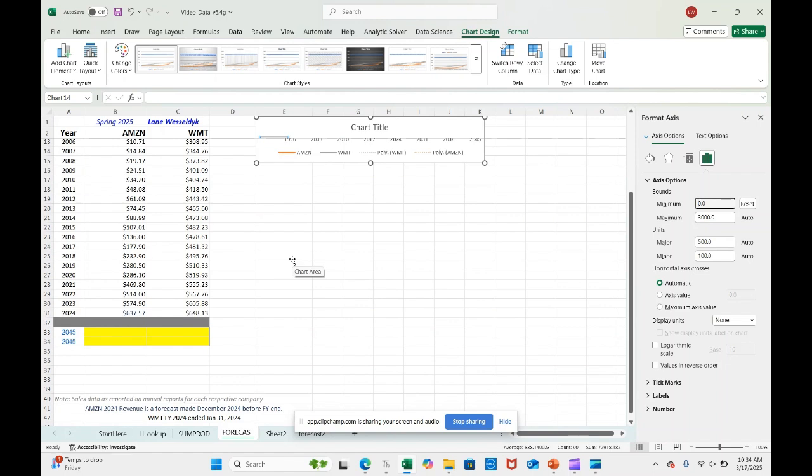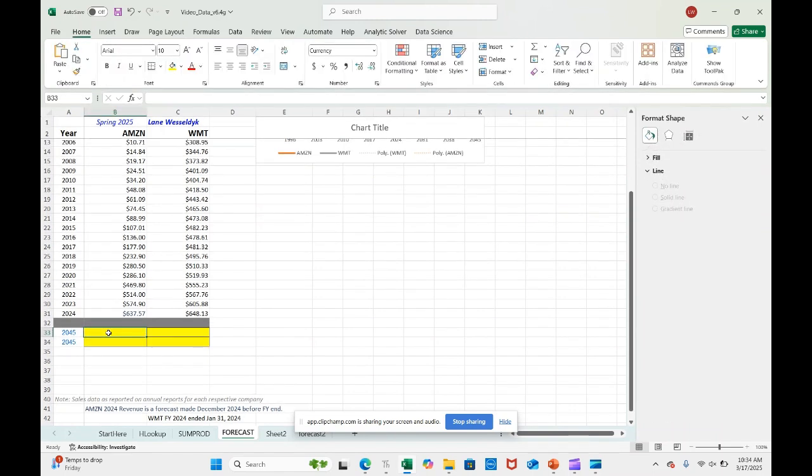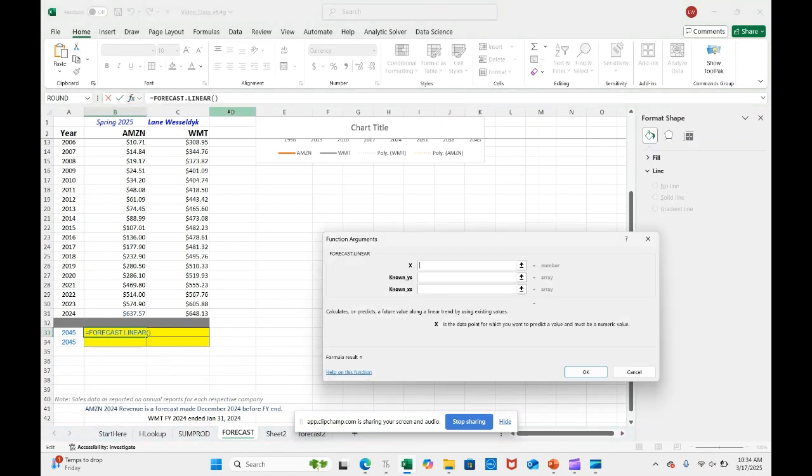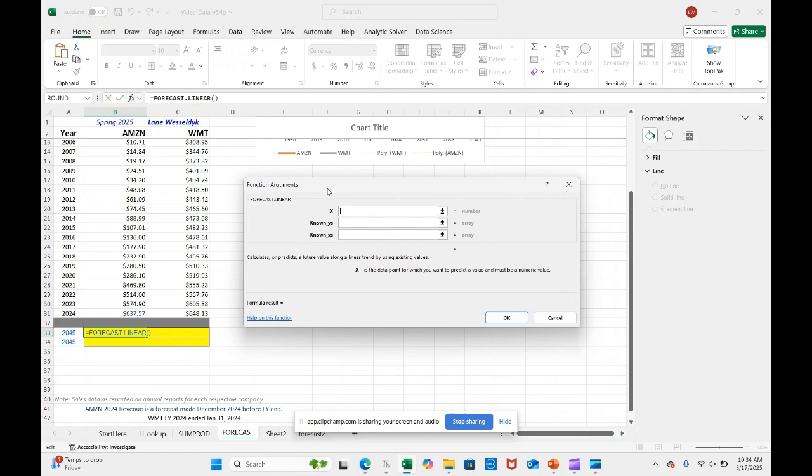First, we will use the function forecast linear in cell B33. So I'm going to type equal forecast and double click forecast linear. I'm going to come up to the fx button and a dialog box will show up. We are trying to forecast the target date of 2045, so that will be our X. 2045.